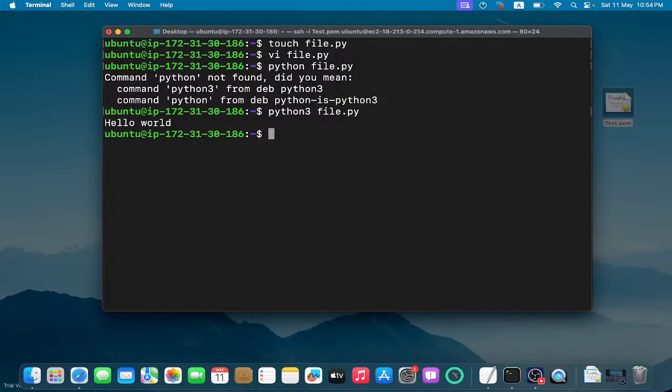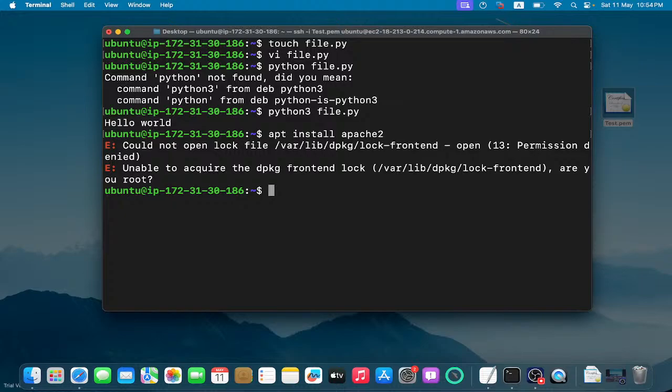By the way, I can also create my own server. If you remember, we worked on Apache, right? Here it's asking for admin, so we can go with sudo bash, and here you can see that right now I have the IP address, of course my cloud, and I am in root.